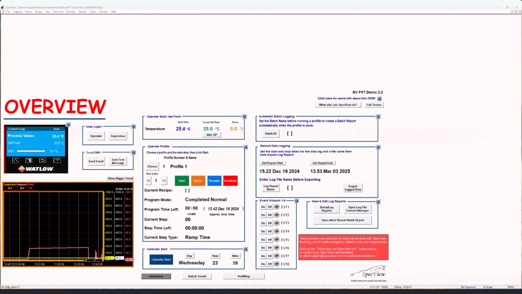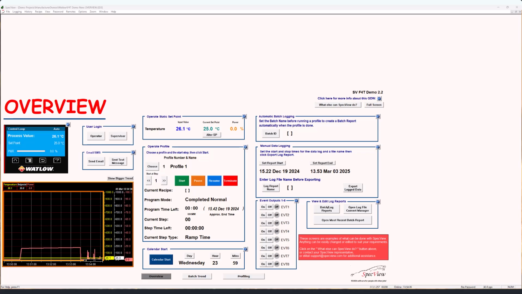So first I'm going to go ahead and restore the additional F4T demo from the archive file. The additional F4T demo project is identical to this current demo project with the exception of the SpecView features screen and the title screen. It would be redundant to have those screens duplicated, and so we've done some work and removed those screens and the strategy events associated with those screens for you.